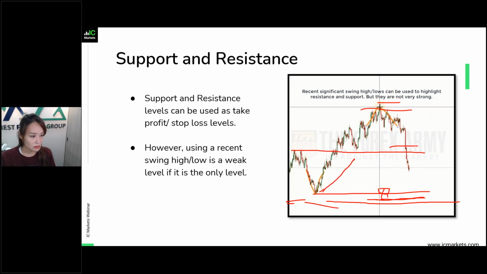This is quite straightforward, just in case you guys didn't know, because some of you might ask me, let's say you trade gold, how you're going to put the stop loss, how many pips. Other people will say, if you scalp, you just put 30 to 50 pips. On my side I would say I cannot tell you because I don't know where your entry is. You get what I mean?